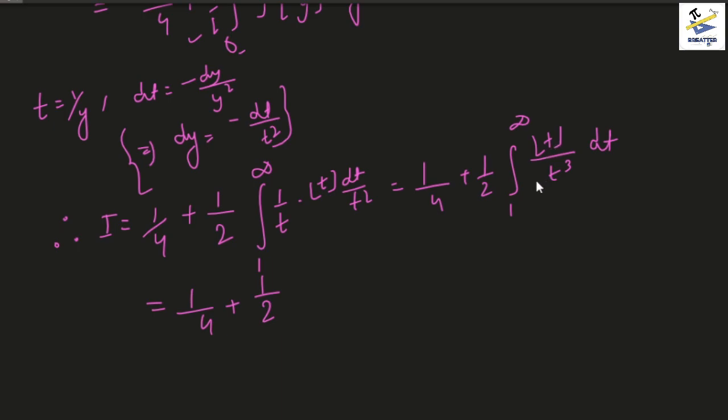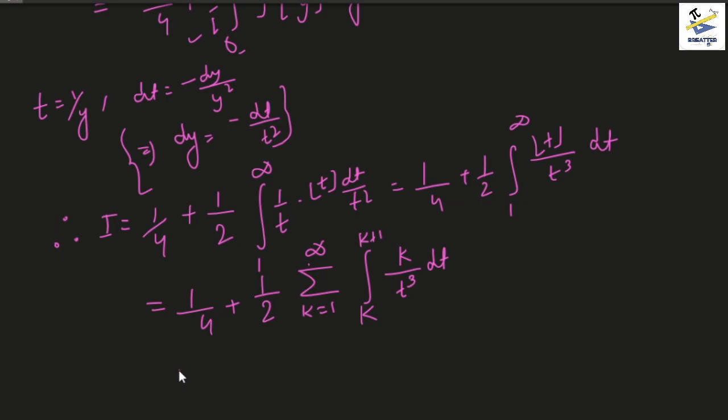Now you know box of t is basically the lower limit in every consecutive integer interval, so we can write it as the sum k equals 1 to infinity of the integral from k to k plus 1, because as you know the sum of all these integrals would be from 1 to infinity, and inside this integral box of t is basically k, and this is t cube dt.